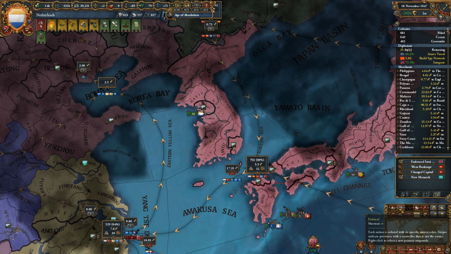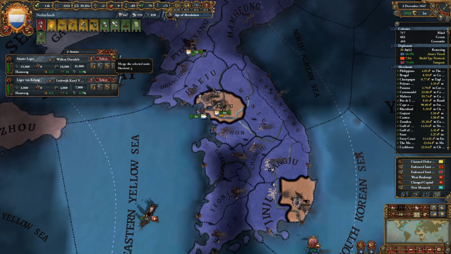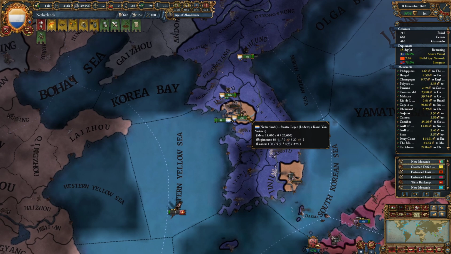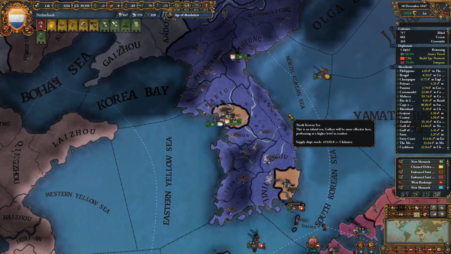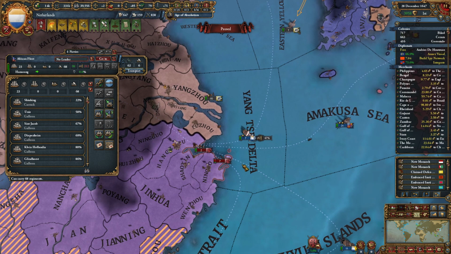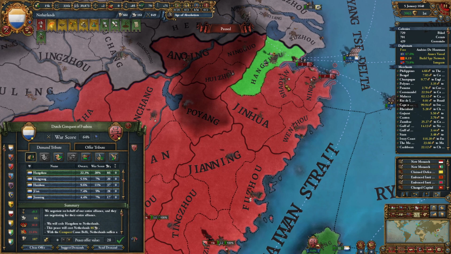Now, let's go back to Wu. Yeah, just combine... you know what? Let's wait for all the boats. I don't need the galleys. We have a lot of money and we need it. And then we are gonna go land here quickly. Now what I want from you, you know what I want. Was it this?